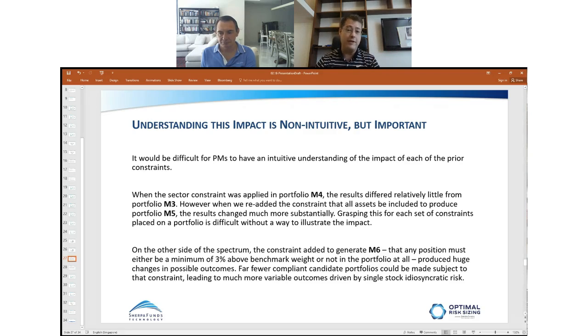And maybe you have a really good feel for, well, this constraint doesn't really matter. In which case, why is it there? Maybe it's in your offering docs, maybe it's a regulatory constraint, whatever it might be, right? But it's very difficult. Some of those changes, as you change one small constraint, are very big, and some are very small. All of them make a meaningful change. All of them impact the possible future you could have, the possible things you could do with the portfolio. But how much? There's huge variation right there. Really big, really small.